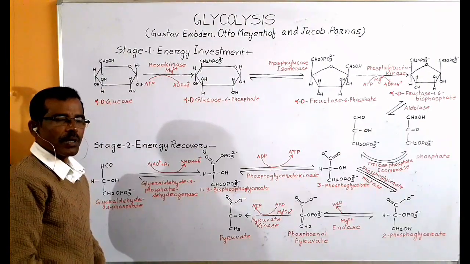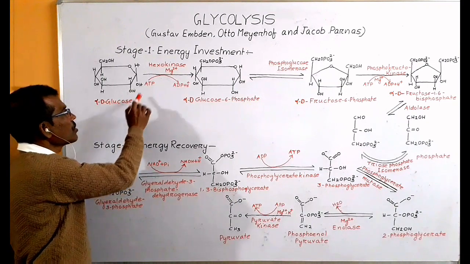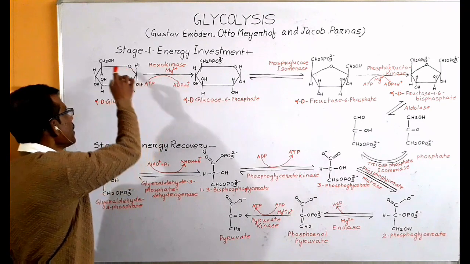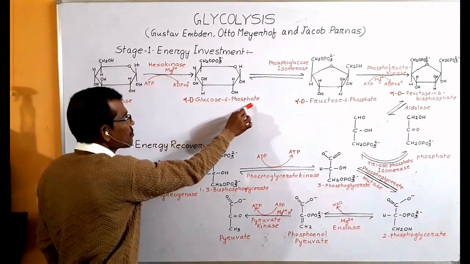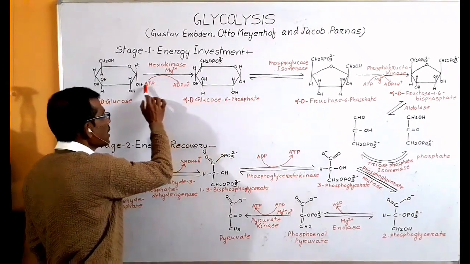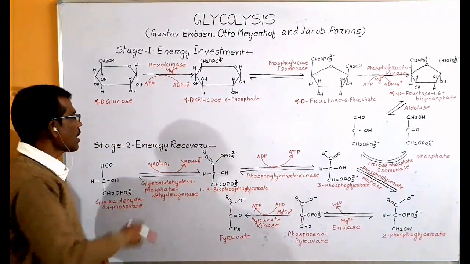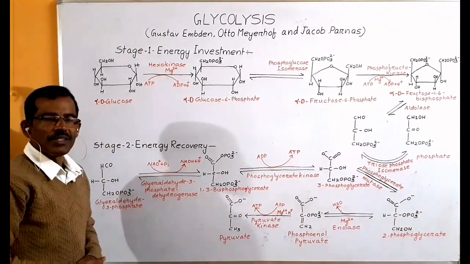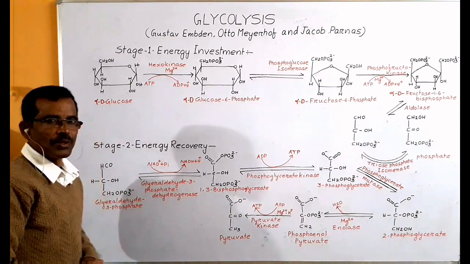Reaction steps of glycolysis. In step 1, alpha-D glucose is activated or primed by phosphorylation at carbon 6 to yield alpha-D glucose 6-phosphate using ATP as the phosphate group donor. This reaction is catalyzed by the enzyme hexokinase, which is present in plants, animals and microorganisms.